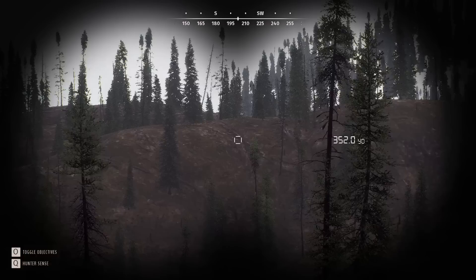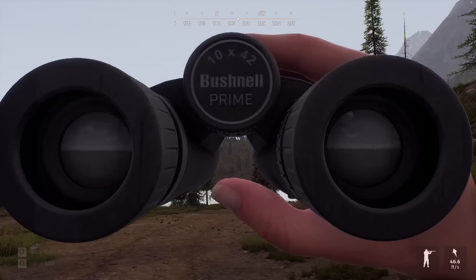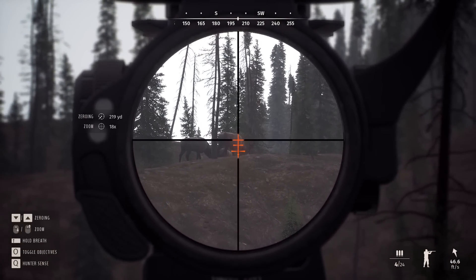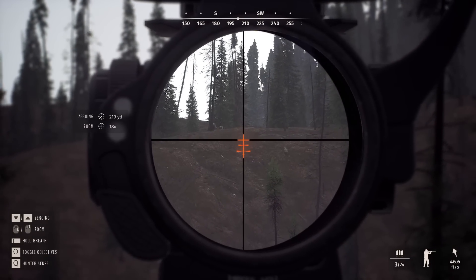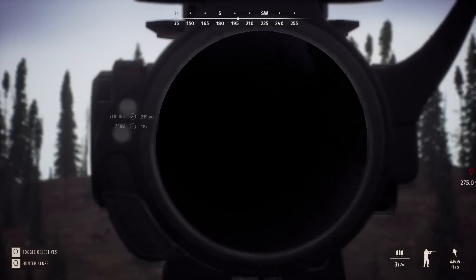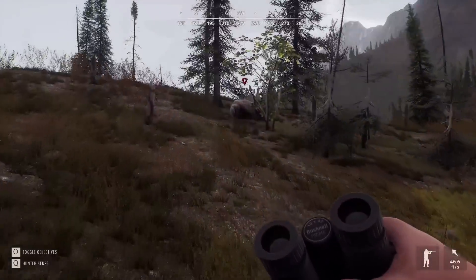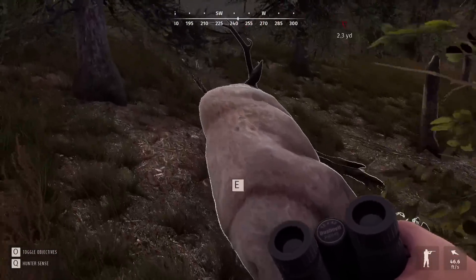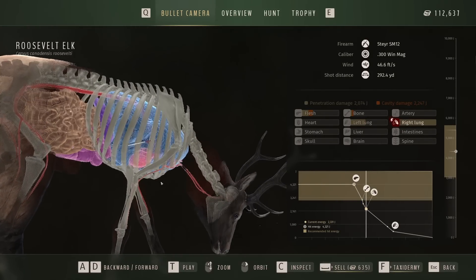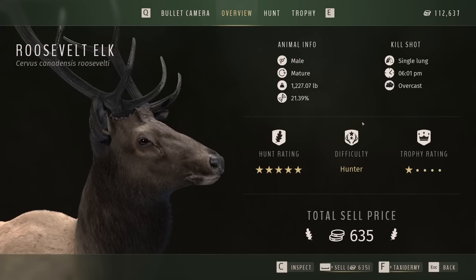What will most likely be our last kill before we rest to morning is going to be another Roosevelt Elk - maybe the smallest 1-star mature I've ever seen. The wind didn't push it quite right, but it hit further right than we wanted. I thought I saw him stumbling just behind the hill - we did get him. That's going to be very front of the lung; we kind of lucked out there. 292 yards, double lung shot with 321%. Explains the size of the antlers considering he's a mature bull.